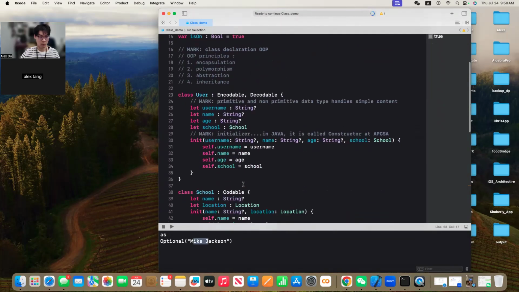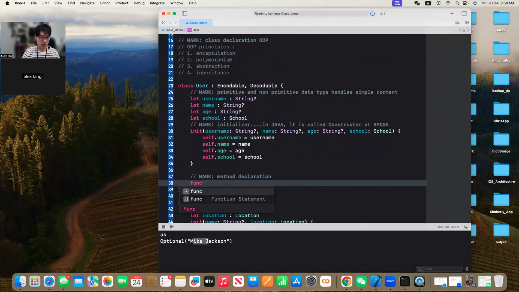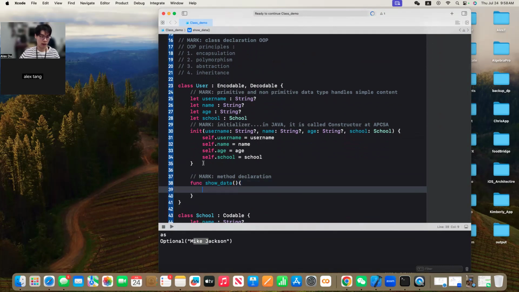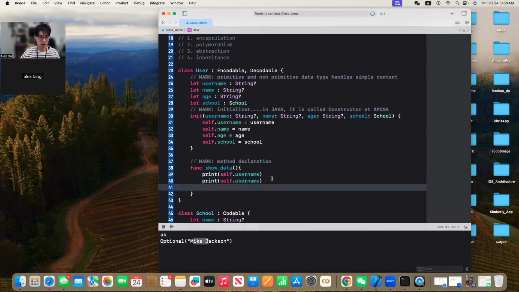And what's more, in the user, you can also create a function inside. So therefore, yes, this is called the class method declaration. A function right here, you can call it show all, or show data. For that, what you need to do is, for instance, print self period username, and then you can definitely print all the details here, right?